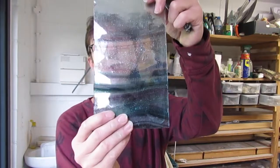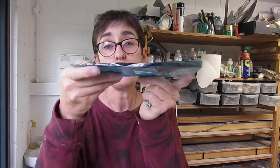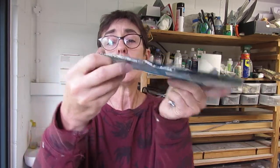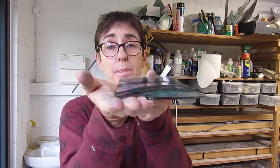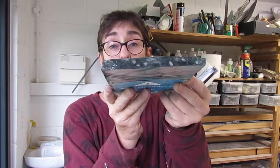Beautiful glass, as you can see. What I didn't realise until I took it out, look at that. Hopefully you can see that. It's like 2 mil in some places. Ooh, hope you can see. And in other places it's about 11 mil.